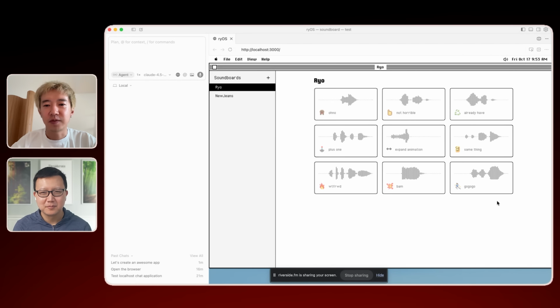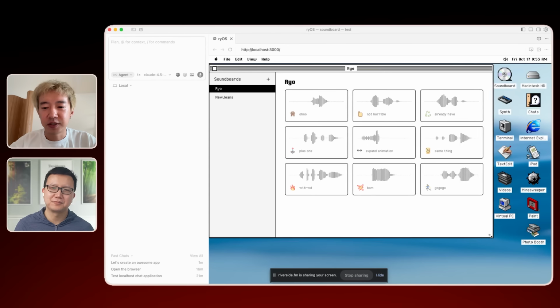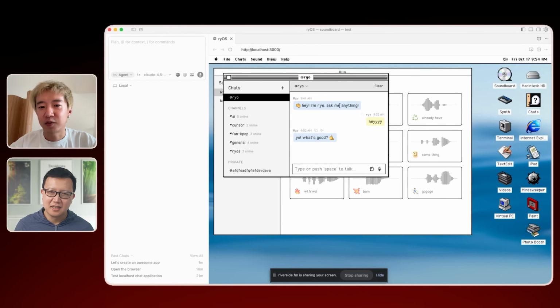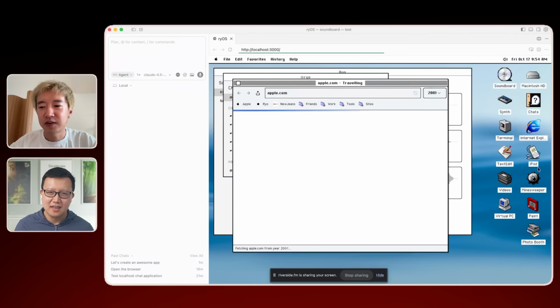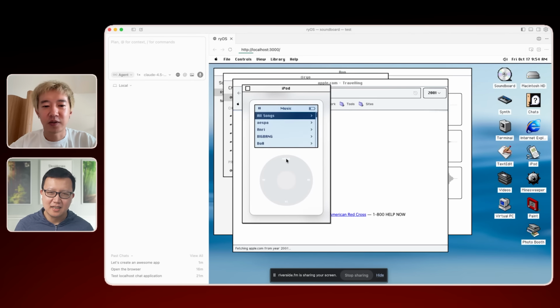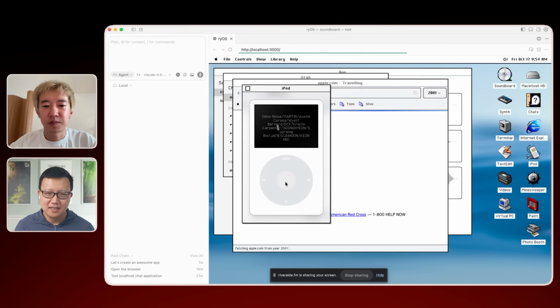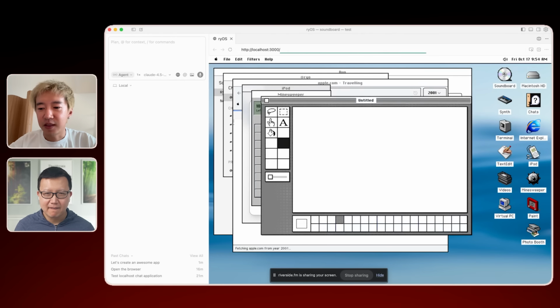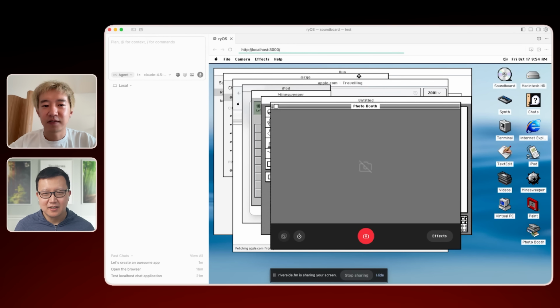What if we added a window? Then I put in a window and then we added a menu bar. Then I was like, what if we just make more apps? We made the apps in this order. I made a chats app with a fake Ryo in it. I made a browser. I made an iPod that actually works like a real iPod. It completely replicates the UI and UX, but it's a little special because it can also show you lyrics and the music video. And there's more and more things. That's how I kind of started.